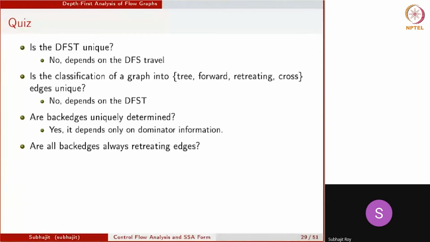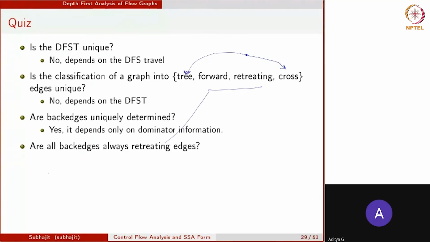Can you show me a graph where the retreating edges will change depending on the traversal? So what we have seen so far was a change between something becoming a tree edge and a cross edge. That is what we had seen. But can you create a case where back edges and retreating edges will exchange with any of these other edges? The forward direction edges? The DAG edges?